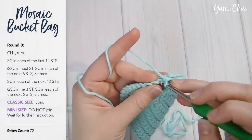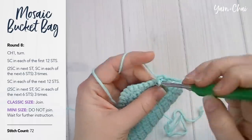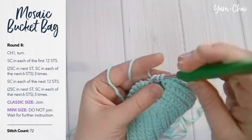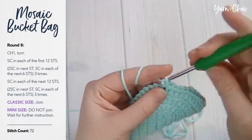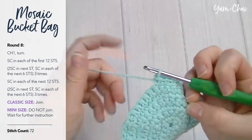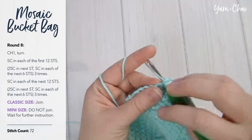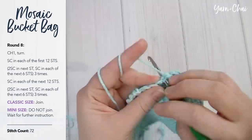Two in the next, one in each of the next 6, two in the next, and one in each of the next 6 to finish out the round.